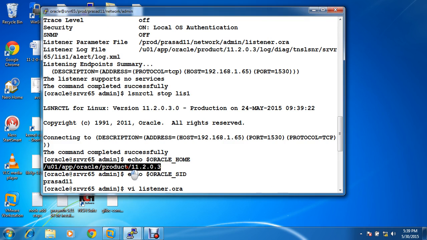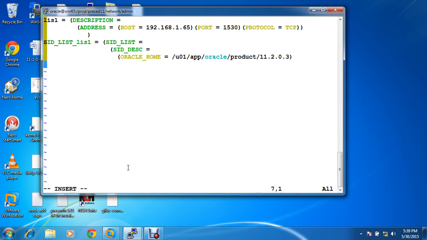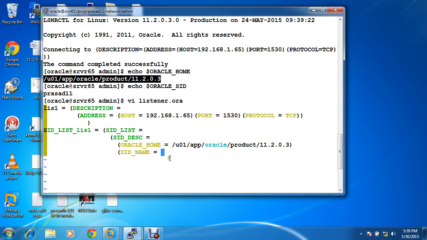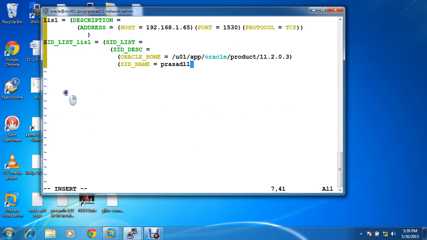You have to specify where it is running, and you have to give the SID_NAME, where you have to specify your instance name. If you do this, close the braces, close the SID description, and finally close the SID list.